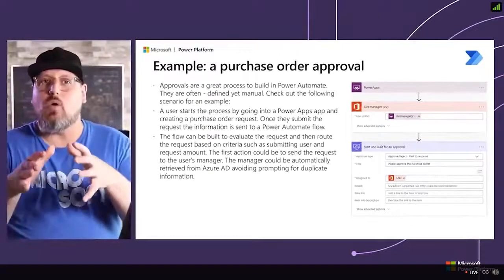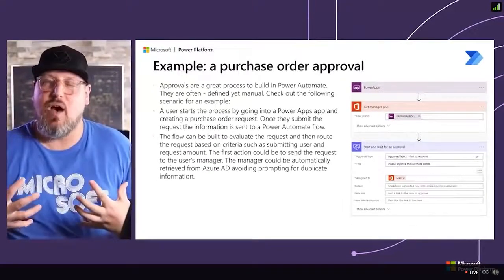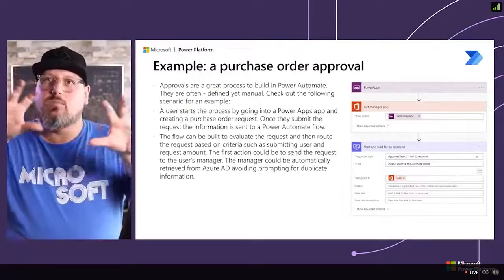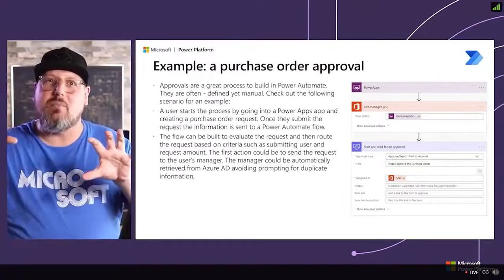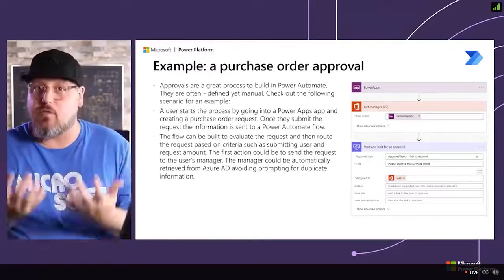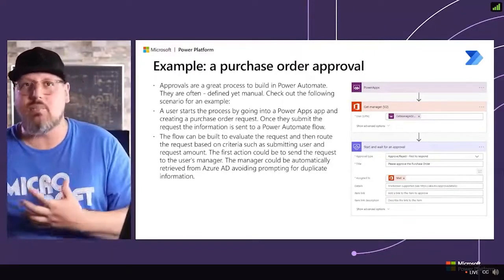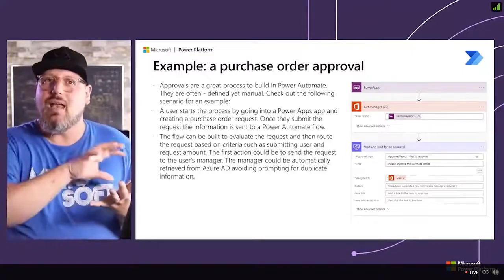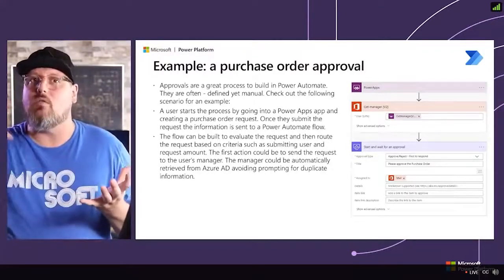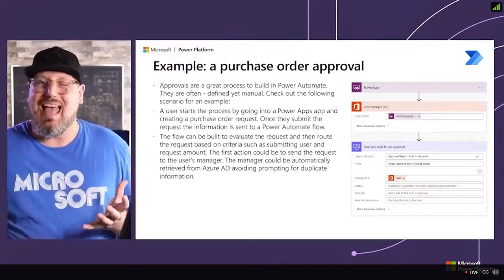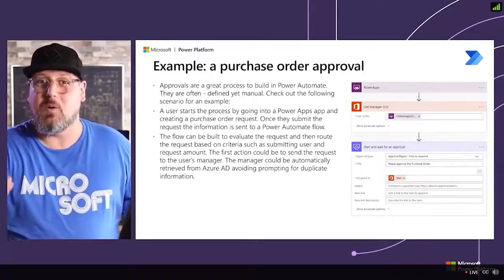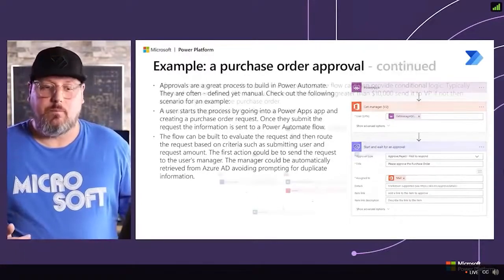Because Power Automate lives within Office 365, all of that company or organization mapping that you've created can be leveraged in automation. So we know who you are, your coworkers based on teams. We know who your manager is. And all of that information is pervasive throughout the Power Platform. And it is super useful when we're talking about approvals.